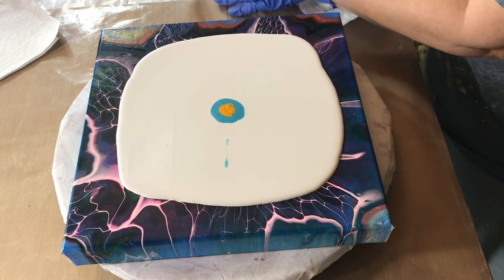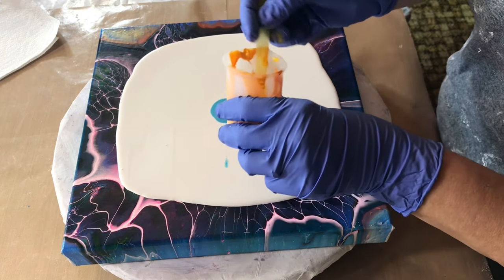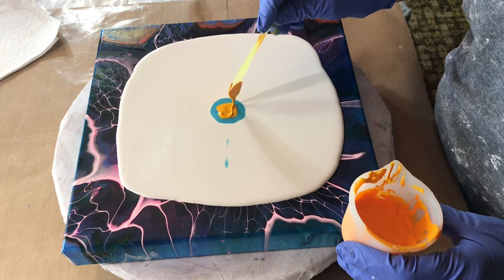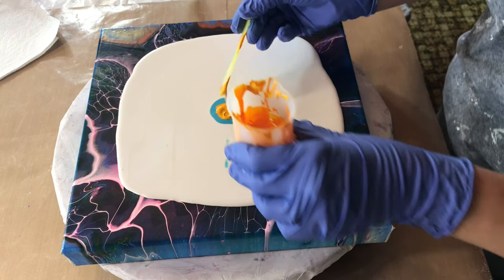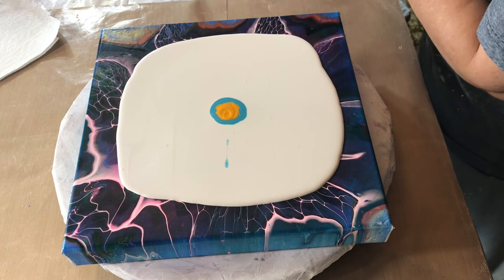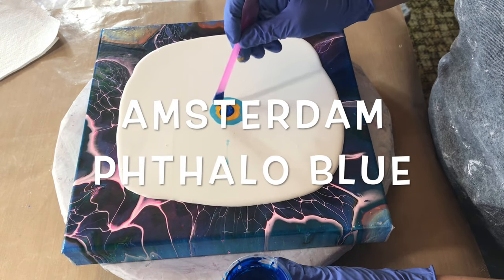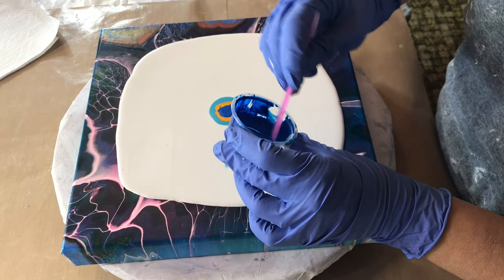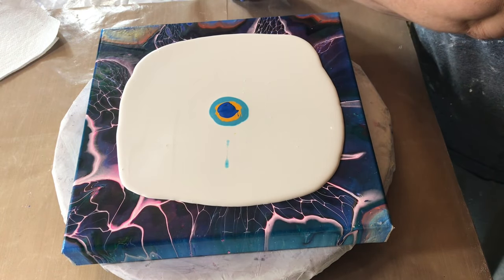Let's try this. You can scoop quite a bit on here. This one is phthalo blue. You can even scoop quite a bit on the other end too. I just stirred these paints, so I'm just gonna use them to scoop with. Okay, what else?